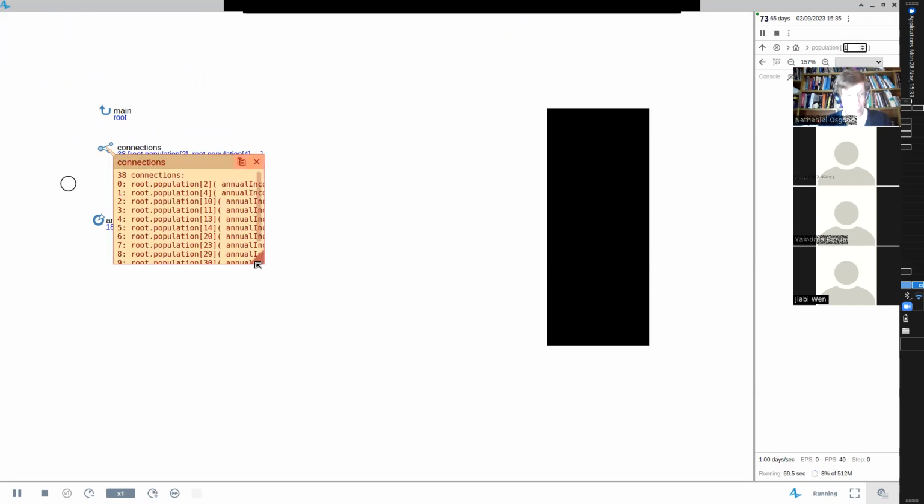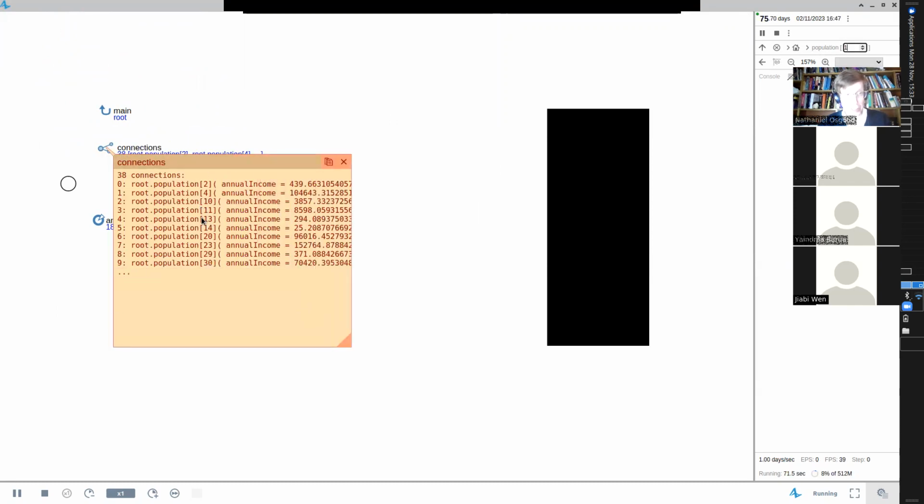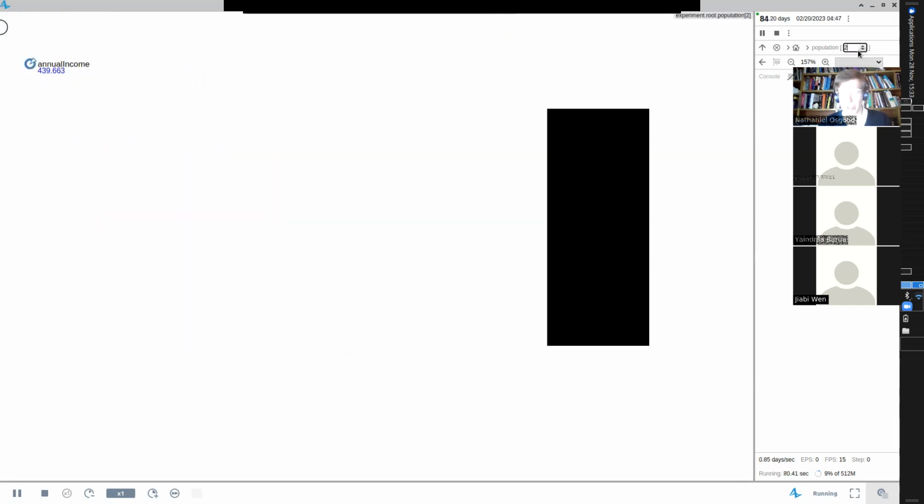Count them. Person 2, person 4, person 10, person 11, person 13. They're connected with them. How about person 2 in the population? Well, it's actually the third person, but they're at index 2, 0, 1, 2. And Java counts things from 0. So you start at 0, 1, 2. This is a third person.